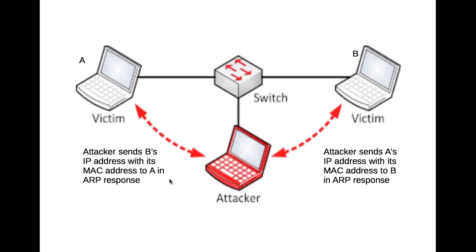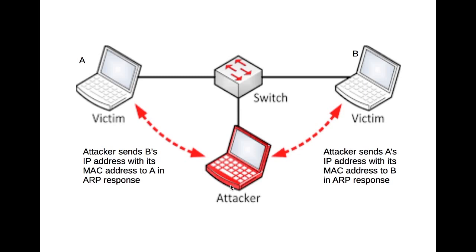So let us assume that an attacker is present in the LAN with A and B. When A sends the ARP request, along with B, the attacker also receives it. And what it does is send a fake ARP response to A using B's IP address and its own MAC address. And A will update its ARP table because there is no authentication. And A will think that the attacker is B.